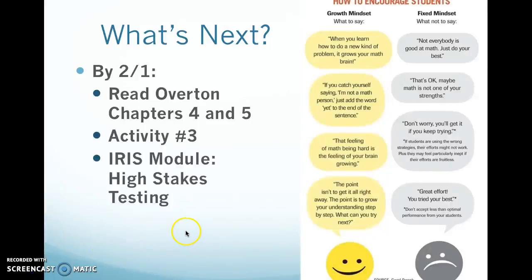And just to kind of send you off, this is a nice chart that I found on how to encourage students. So there's growth mindset and what to say, versus fixed mindset. So it's, when you learn how to do a new kind of problem, it grows your math brain, instead of, not everyone's good at math, just do your best. So this is just going through and changing the way that we think about what kind of feedback we're giving to our students.